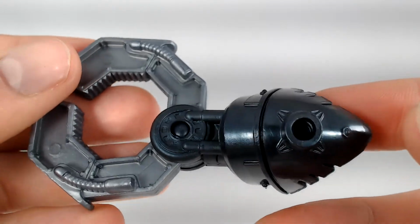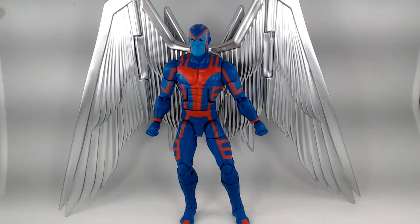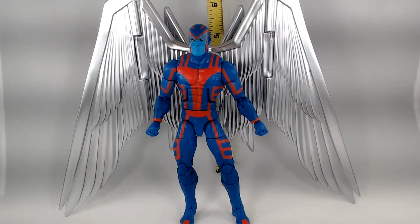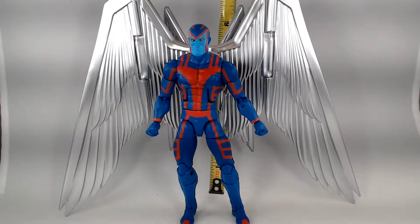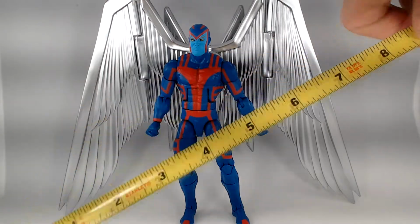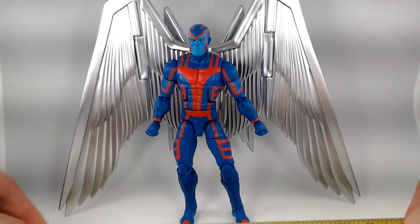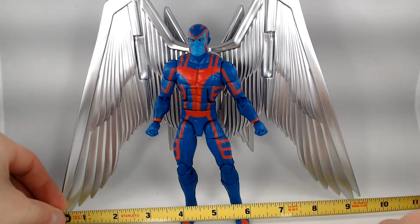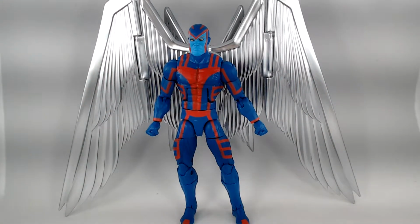So let's go ahead and make some size comparisons on this dude. And there he is, standard, pretty normal size for a Marvel Legends. I would say about 6.5 inches, maybe 6 1/4, probably 6 1/2, which is par for the course for them. And that wingspan, I can guarantee you it's gonna be way bigger. It's 9.5 inches. So this dude, you need some shelf to pose this bad boy. And I gotta say he's worth it.